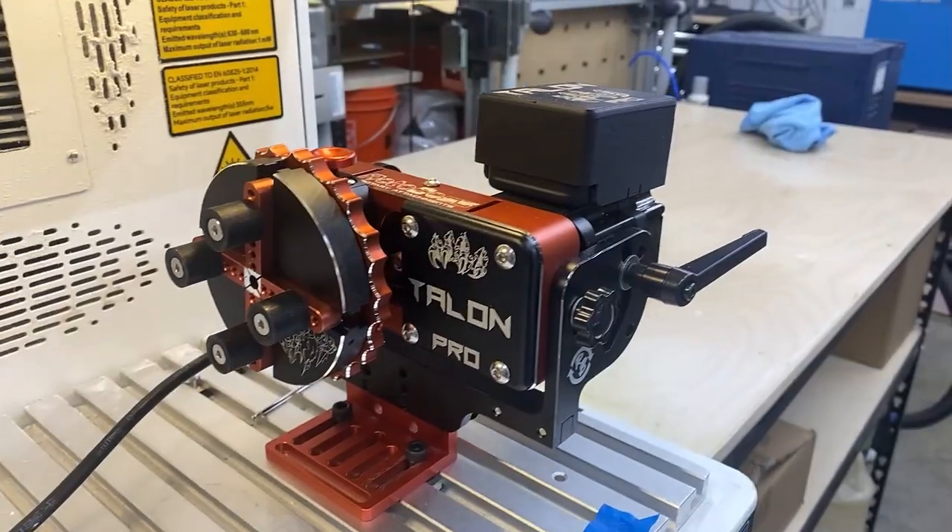There are plenty of great chuck-style rotaries out there, and the setup steps I'm about to walk you through will work with just about any of them. Whether you're using a Pyburn, a Rotoboss Talon, or even a basic D80-style rotary, the fundamentals still apply. One quick note before we dive in: this setup assumes your Galvo laser is already configured correctly, either by importing the proper core file into Lightburn or by manually entering your laser's parameters. If that's not done yet, make sure to get your machine dialed in first before continuing with the rotary installation.